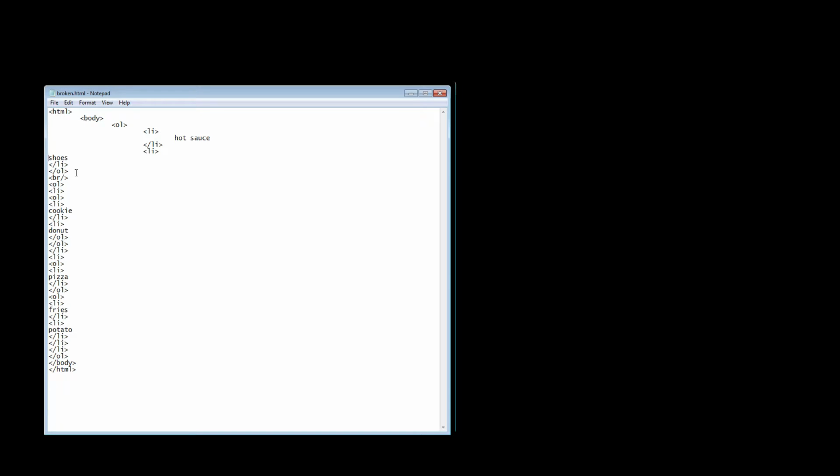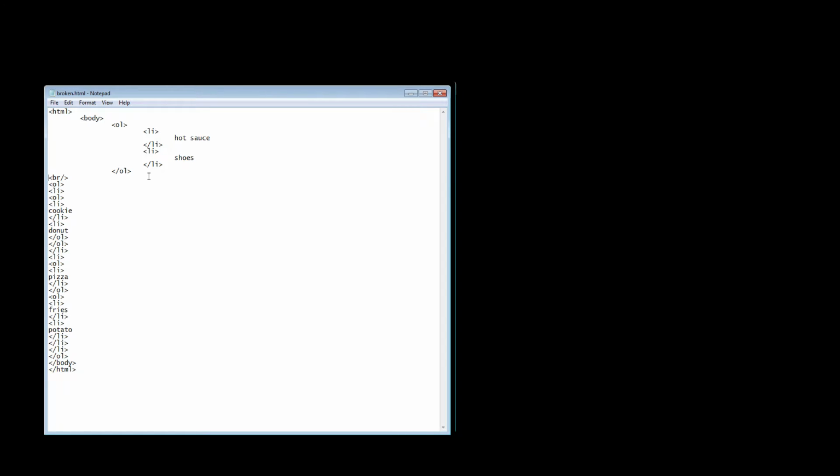All right. Now you see here we have shoes. Shoes is text that's going inside of the li, so that's going to be indented in. And here's the closing tag for this li. So you can see that the next item is not going to be a child of this. It's going to be a child of this. But we can see here that this is actually the closing element tag for this. So that means this isn't a child of this. This is the ending point that says this is the end of this. That means we're no longer going to be a child of this. That means we'll be a child of this.